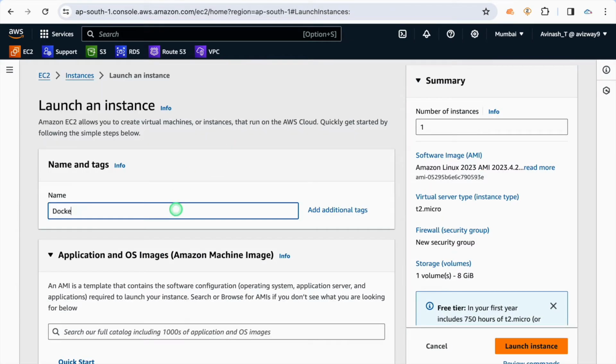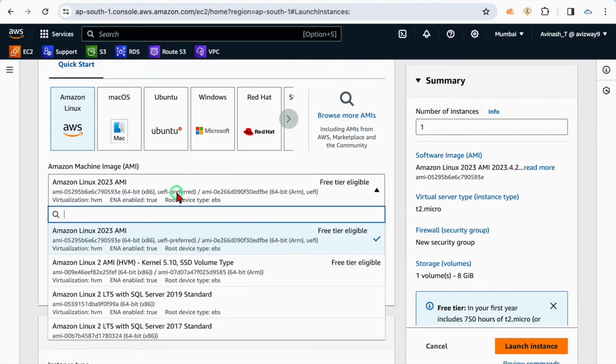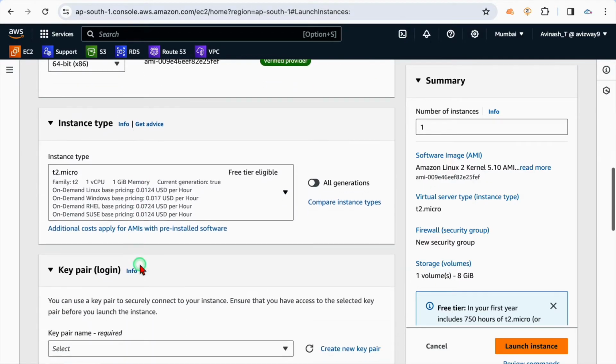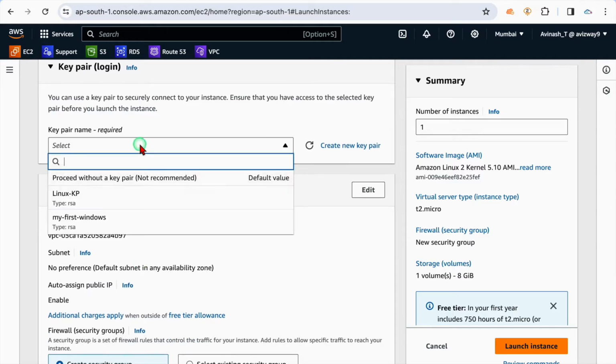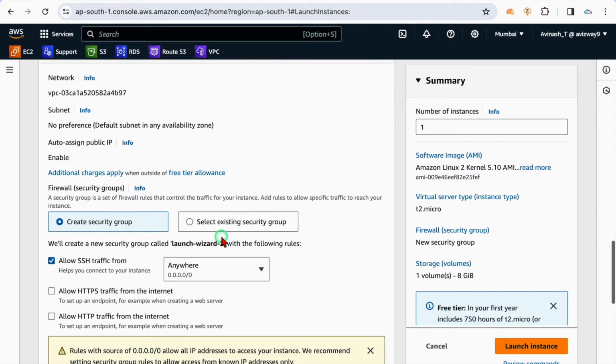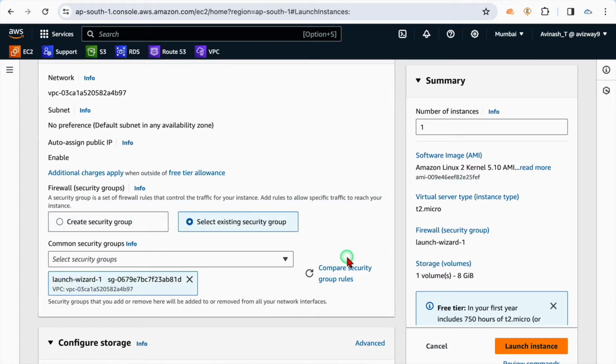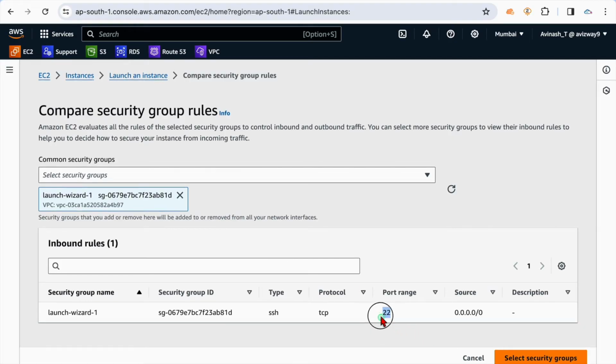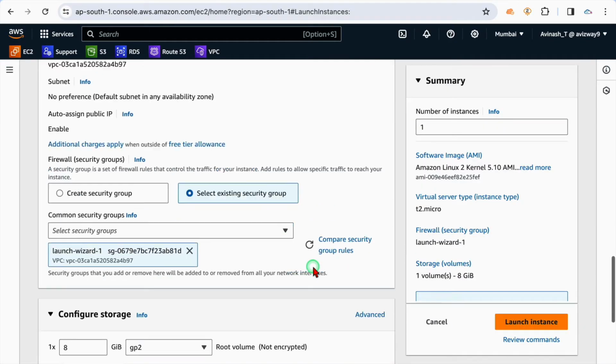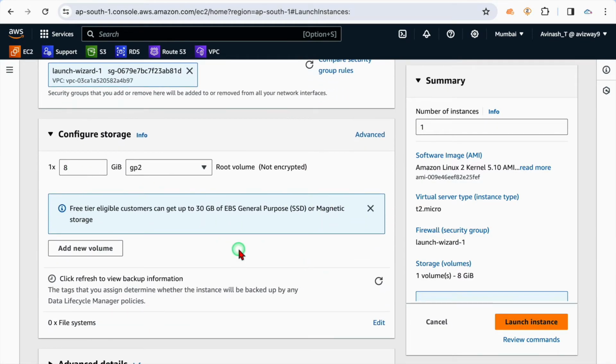I'm calling this instance a Docker instance. I'm going to take the Amazon Linux 2 AMI and T2 micro, an existing key pair, and security group. We are good with an existing security group that is open with port number 22 for everyone. Okay, 8 gigs is okay.